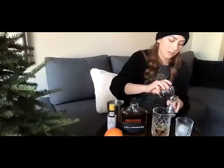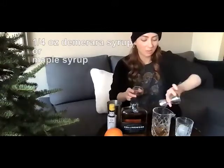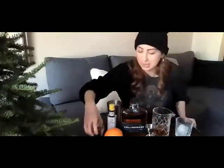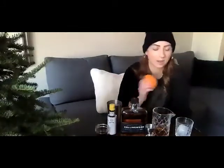Absolutely. So I just wanted to say I added 2 ounces of the whiskey and I'm adding 1/4 ounce of the syrup. If you want it a little bit sweeter, you can do 1/2 ounce. But just try it out with 1/4 ounce first and see how it tastes. And then to answer your question, I think everything we taste is ultimately a mix of flavors and textures. So the more you can play off those textures as well as the flavors, the better the result. Definitely those oils of the orange are going to linger on the outside of the glass and on top, and add a little bit of brightness to that oiliness you were talking about.